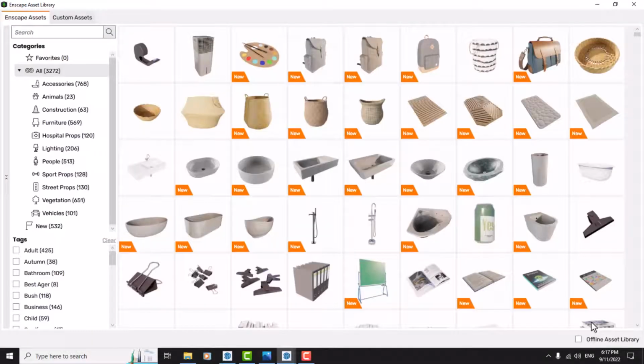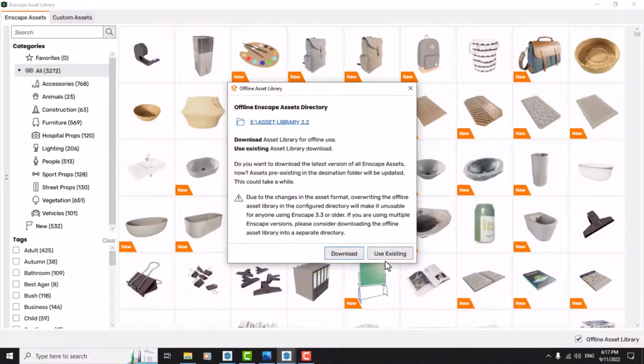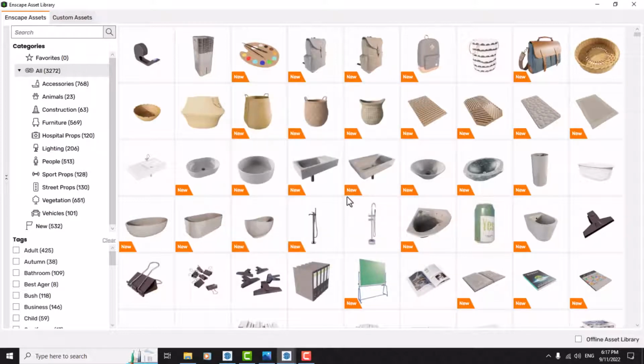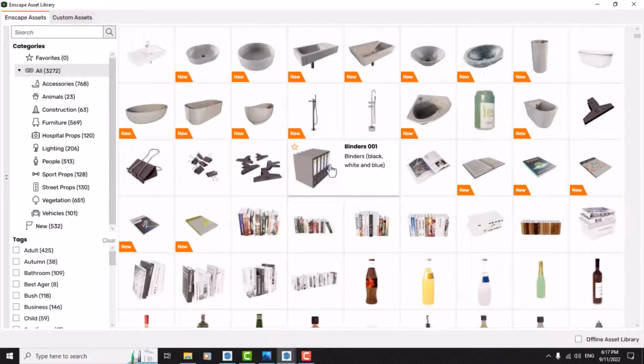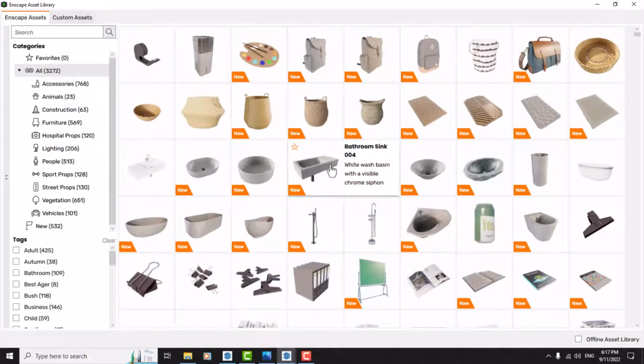In this scene we don't use offline assets. Actually, in the previous lessons I used offline assets, but in this lesson I use online assets. In version 3.4 we can see some new objects. These objects are created with high poly and high quality, and it's really helpful for your realistic renders.